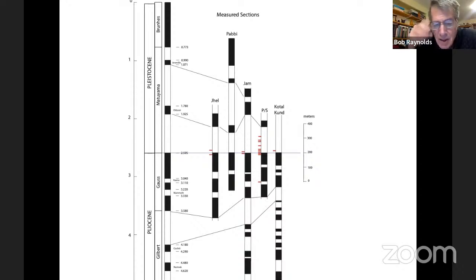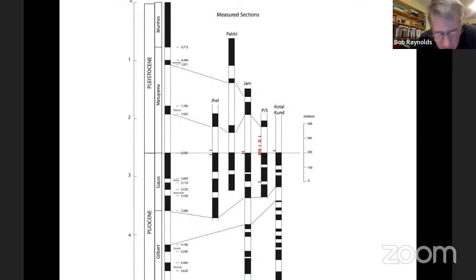Here you see 5 measured sections, and they have their original meterage there, and the red little stripes represent volcanic ashes, several of which have been dated, and they all permit us to tie the polarity transition seen in the rock to the worldwide polarity succession shown on the left-hand side.